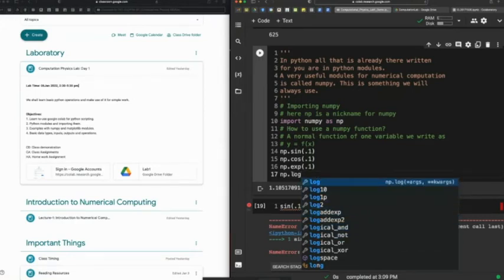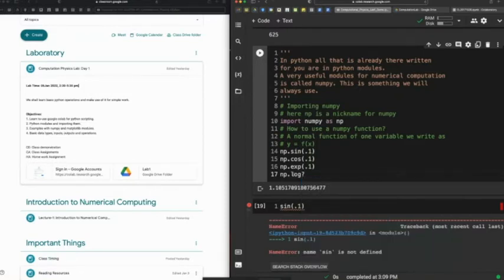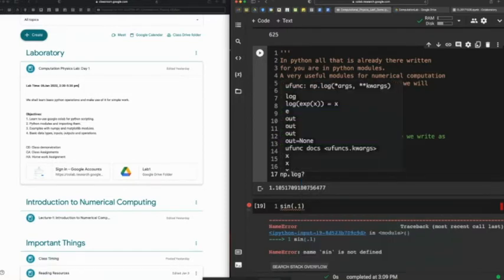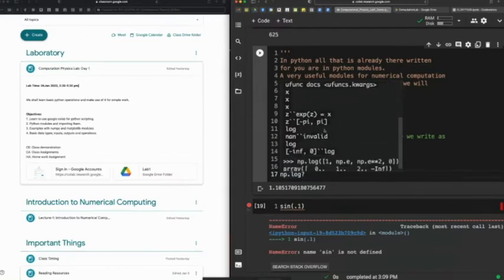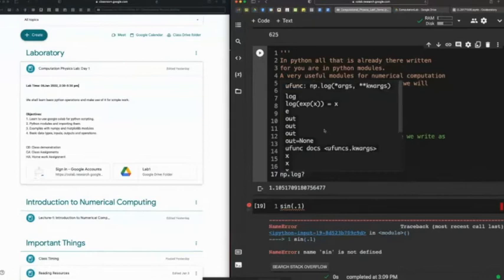But if I want to know what the log function does, say it's log, you know what it does, but maybe something you do not know. What you can do is put a question mark here, which is asking Python what it does. So it is giving you what it does, just like a help.